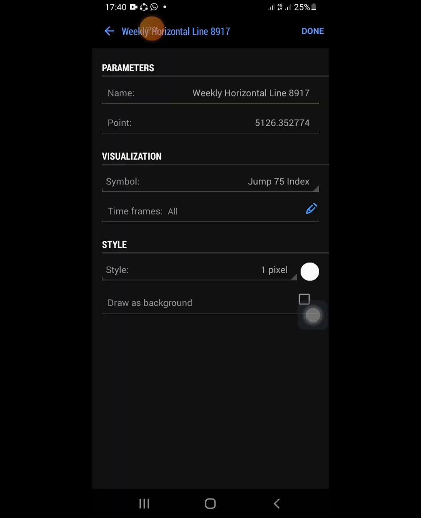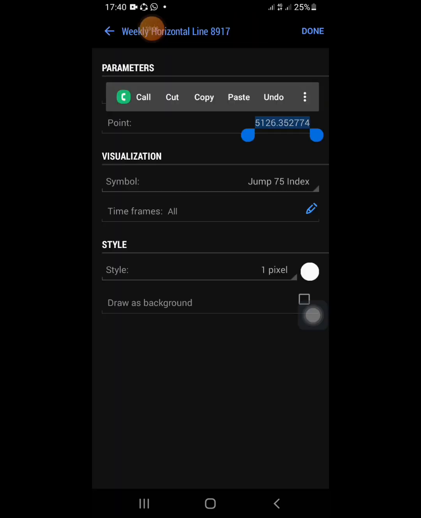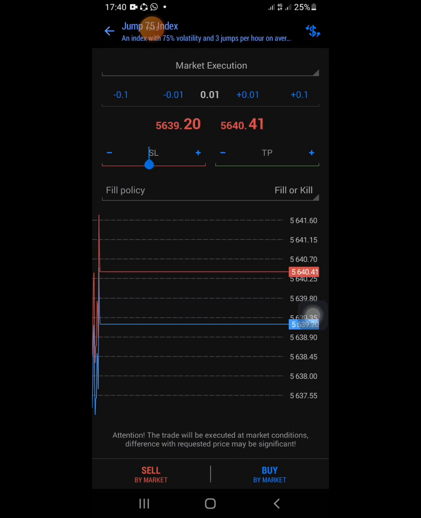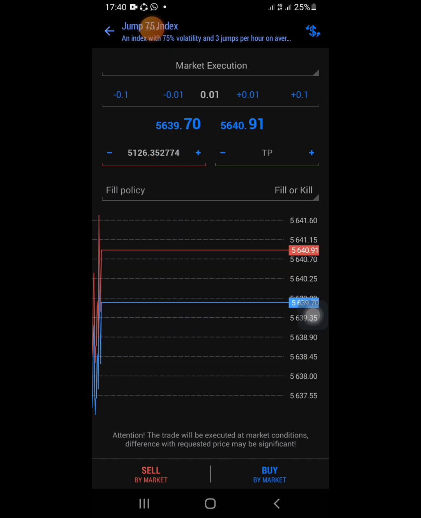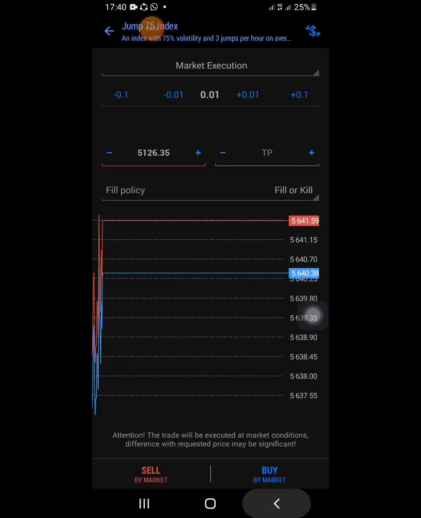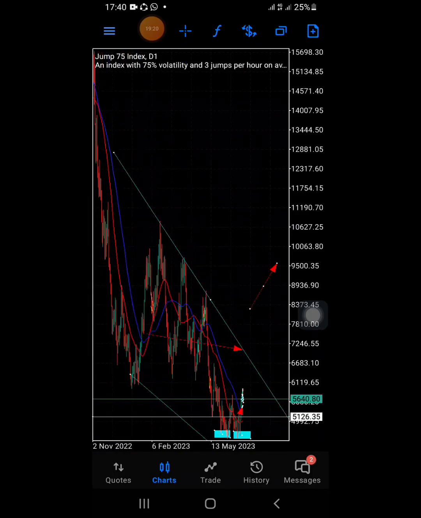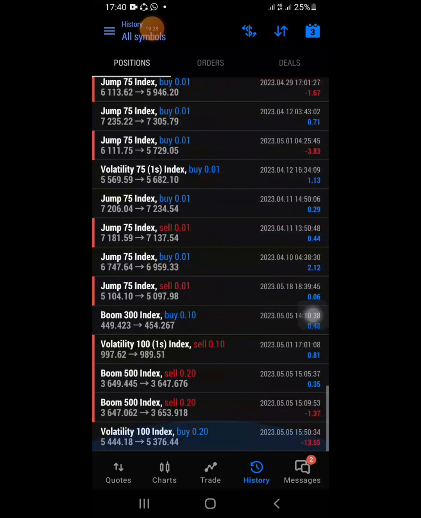That long press, click on there, copy this number, done. Click on the plus, come here and paste that, and then buy. I don't have money, so it's going to continue doing that, and then that's it. You wait for the trade, you see what happens, and you feel great. That's actually it for the day. So this will be your history, just showing you so much about it.